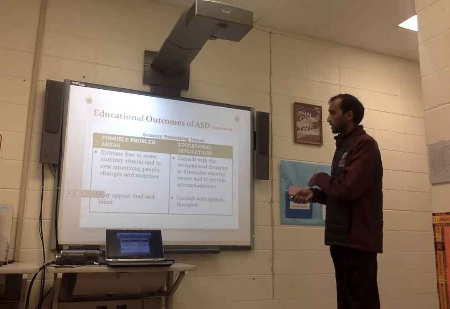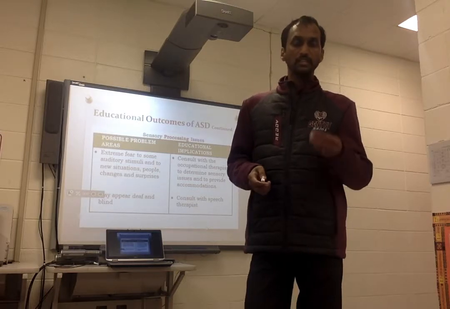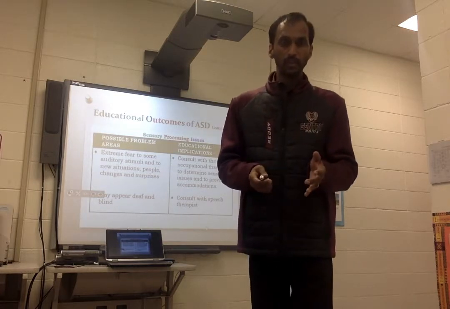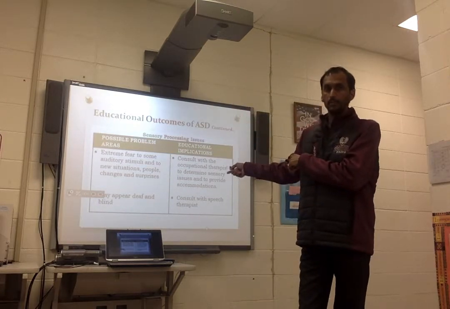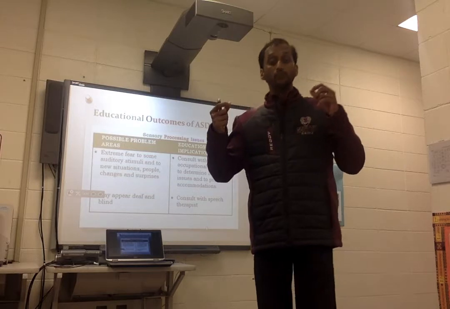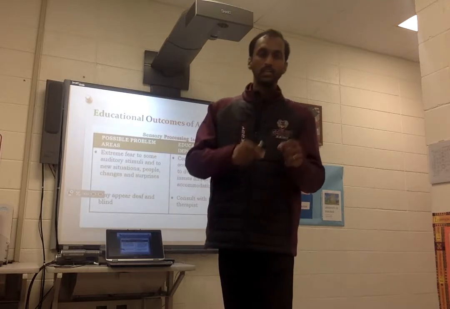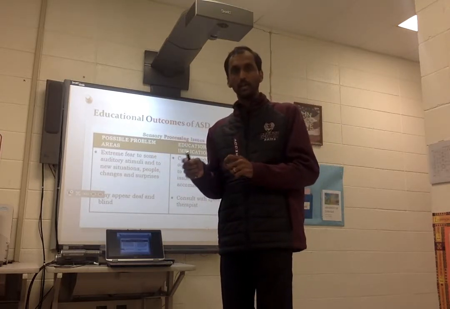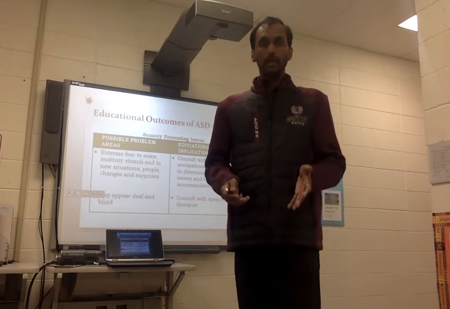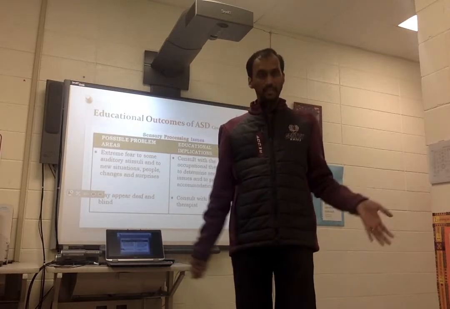Here, the occupational therapist. If the student or the child has a problem with fine motor skills, the skills that require hand function and eye-hand coordination, then you consult with the occupational therapist who can help them do things right. If the child has a problem with gross motor skills, with the legs, then you find a physical therapist who can train him to overcome the condition. For example, physical problems such as walking on steps, jumping, or hopping, those kinds of activities they may not be able to perform. Then you need physical therapy.